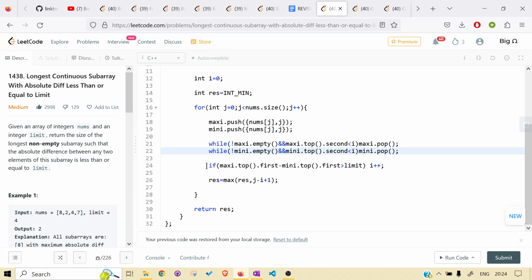And what we are doing over here, if the max minus the min is greater than the limit, we decrease the size of the window, and for that we do i plus plus.